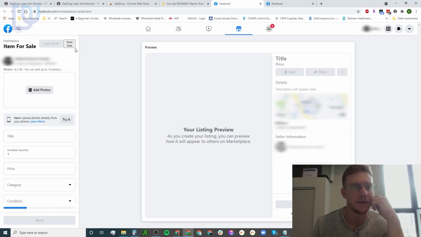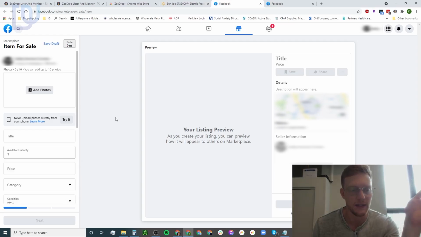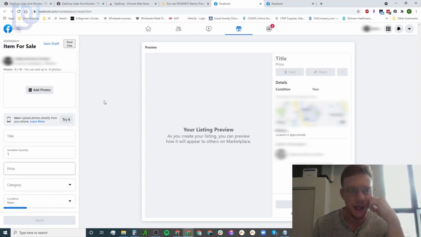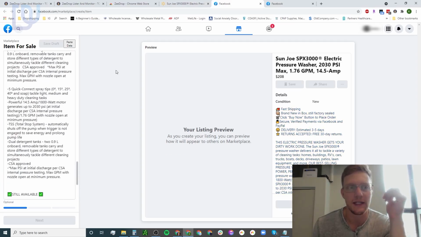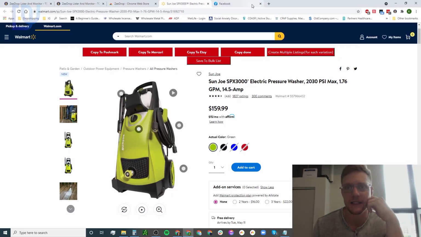So at that point in time, if you have this download, you'll have this button that says paste data here, which is not usually there unless you are using ZeeDrop. Then you just want to click paste data. For the sake of time, it takes some time. You just want to sit here and not click anything, because as you can tell, things are being brought up, things are changing, things are being updated, but it does take a little bit of time. So for that reason, especially if there are a lot of photos, I'm just going to leave this where it is right now and X out of it.